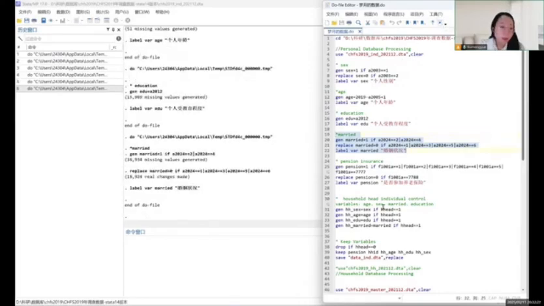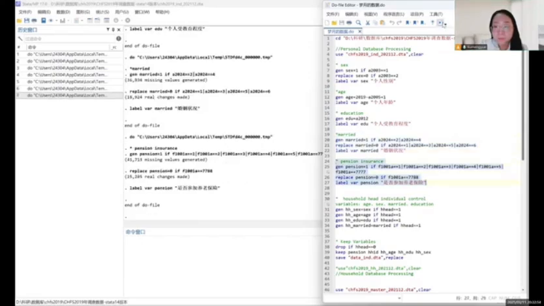Generate a binary variable pension based on F1001A, where 1 represents participation in pension insurance and 0 represents non-participation, and add variable labels, and run it.